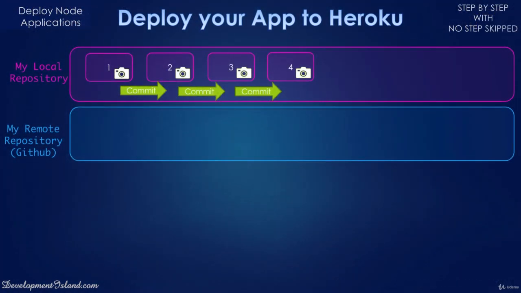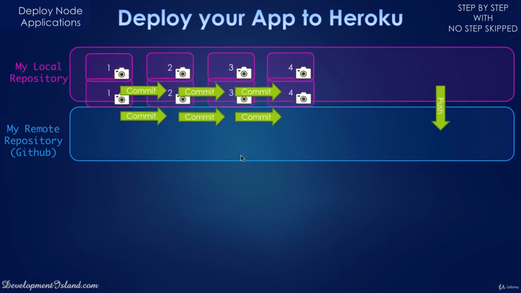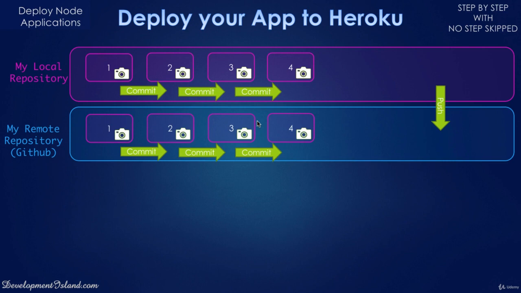Now that you have gained a good understanding of version control using Git and how to manage remote repositories using GitHub, the next step is to deploy your File Explorer app to the web. To do this, you are going to create a Git repository locally for your app and then deploy that repository to the web. This means that you will need to host your app on a remote server, which will serve your app to users around the world 24 hours a day.